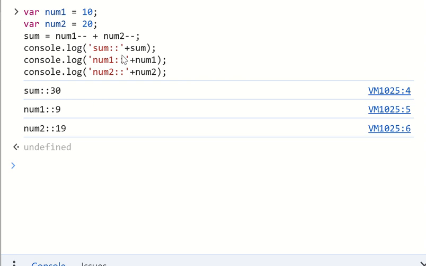So here you can see number one is 10, number two is 20. Then 20 plus 10 is equal to 30 here, and number one decreases. So you can think, okay, 19 plus 9 is equal to 30? How? We are using the suffix. First the value would be assigned, and then after it will decrease. So here 10, here 20, 30. And then after that comes the decreasing, so number one and number two decrease, giving 9 and 19.